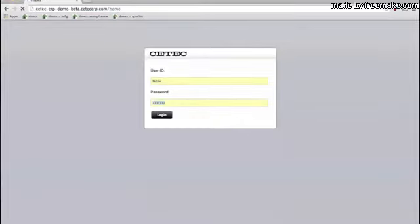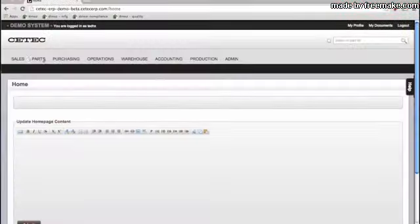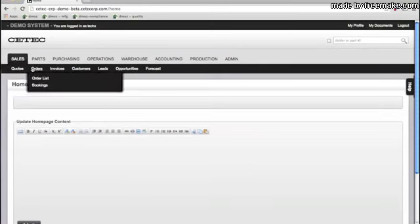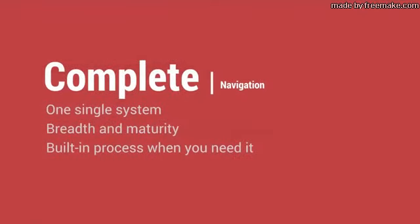Navigating Cetec ERP will be easy for the exploring type or anyone of the web-friendly generation. Functional areas of your business are divided up logically, as you'd expect. Clicking on Sales will lead you to your quotes, orders, invoices, and your inventory will be maintained in the Parts module. General Ledger, AR, and AP reports live in the Accounting section. Note that Cetec ERP is a complete system that touches every part of your business.